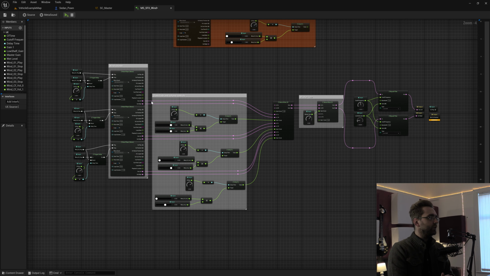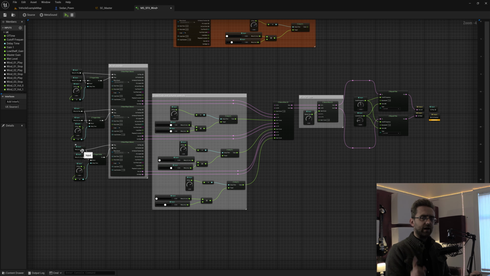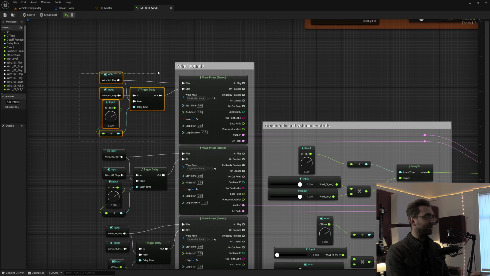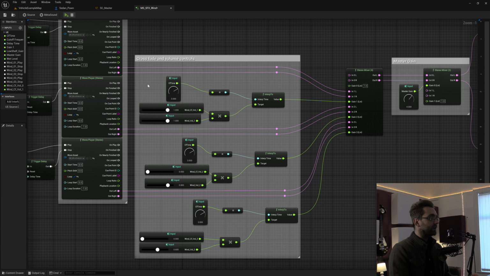Now before we continue, I do want to do a quick note about this course and the way I've designed it. I've designed it in such a way that if you watch it from start to finish, by the time you get to this it's going to be really easy for you, because you will have already done the car engine audio system, and that Metasound is much crazier than this. If you have seen those episodes, you've probably seen this configuration before. We have the trigger inputs going into play, we have the trigger stop going into a trigger delay, which is tied to our custom crossfade time float input here, and then we have some crossfade logic over here. This should be very familiar to you if you've been following along.